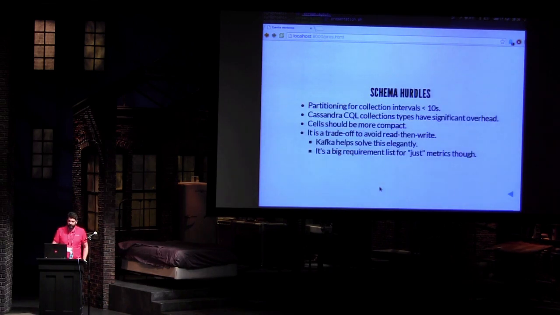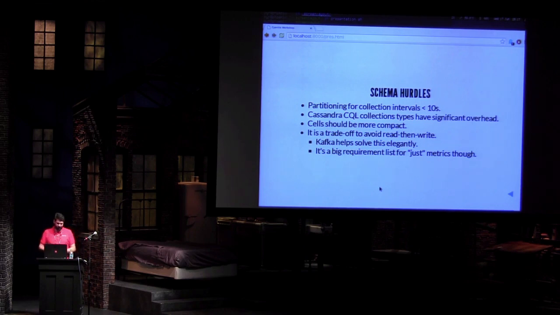In terms of the schema, when you collect at very narrow intervals, like for instance, if you collect metrics at 1/7 intervals, and if your cardinality in terms of metric names is small, the way the partitioning and clustering is done will put a lot of strain on your Cassandra cluster. So that's something that could be improved and that we'll be working on.